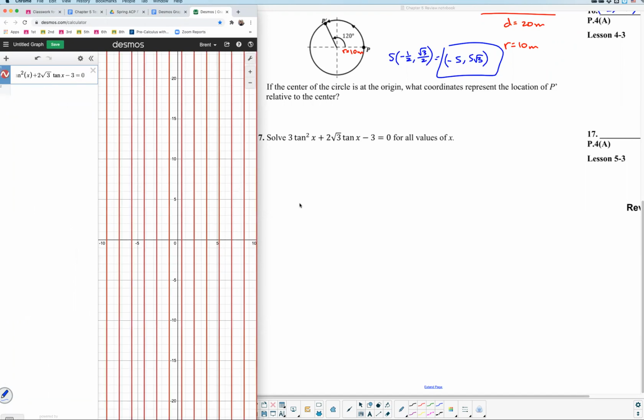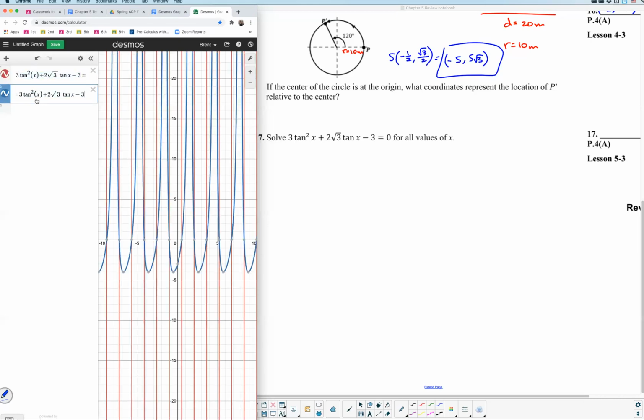And you can see there's a multitude of answers. That's what this all values of x is. It's showing you all the coterminal answers. We're going to have to find all of them, but I'm going to first find the ones that are within 2 pi. And then we'll replace the others.